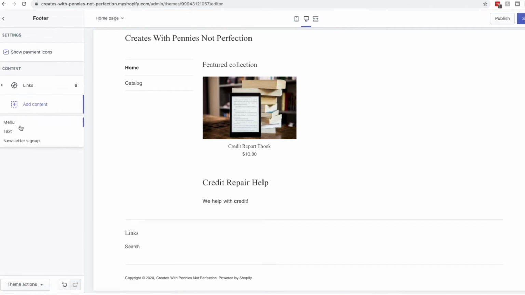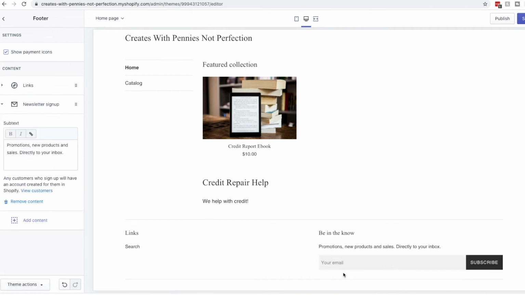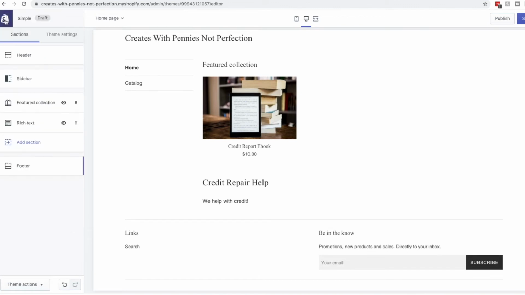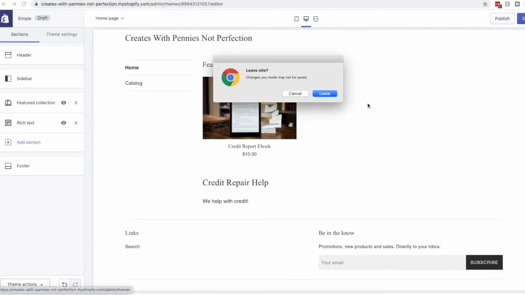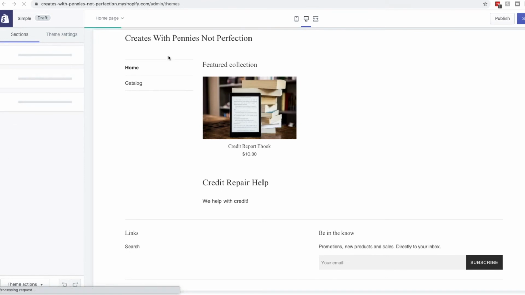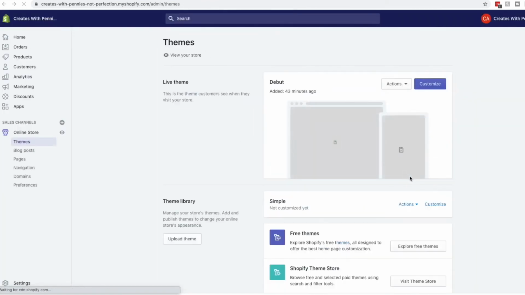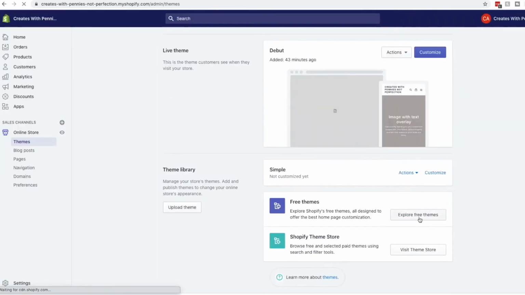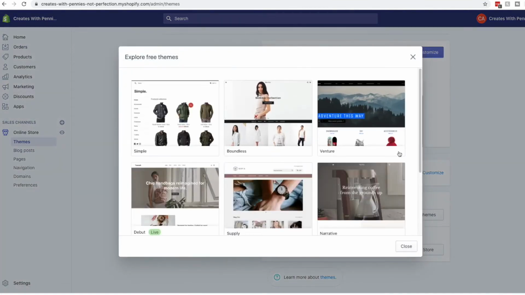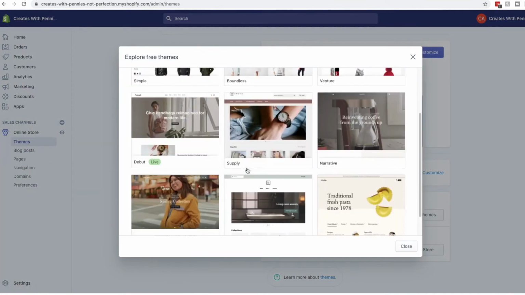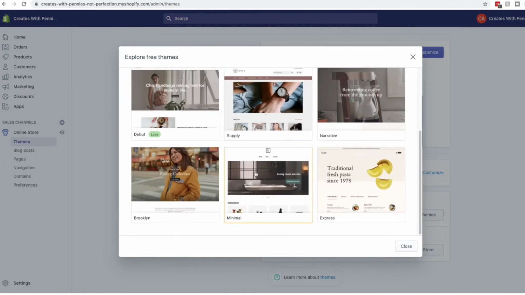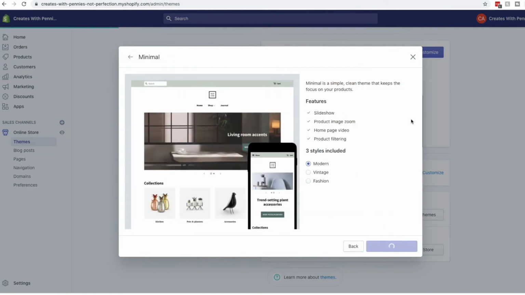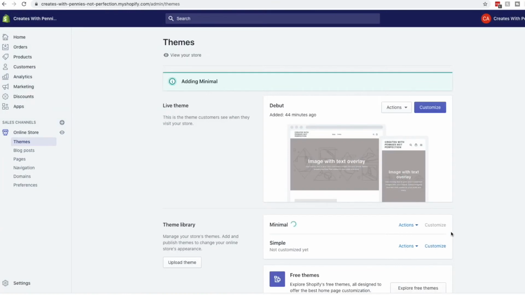And let's see, I actually think I want to change my theme. So I had this theme, but now I want to change to a different theme. So if you want to change things, you can leave. So I'm going to change my mind. I want to go with, let's find it, different. Let's go with minimal. It's similar, but a little bit different. So if you get in there and you don't like the theme that you're working with, you can just go back and change the theme and move along to another one.